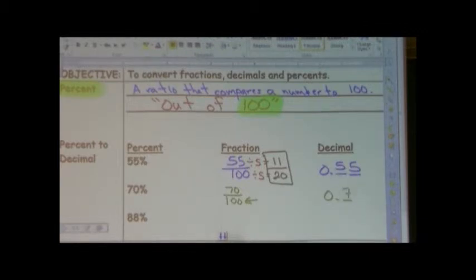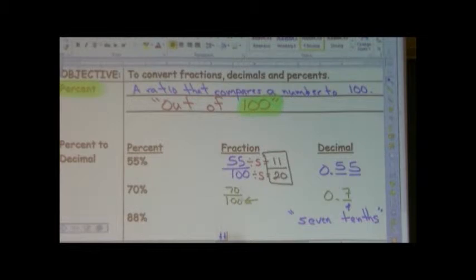Now, if you say 0.7, you're not saying it right. You need to say 7. And what's that place value right there? Oh yeah, that's the tenths place. So this is read as 7 tenths. That's the name of that decimal right there.